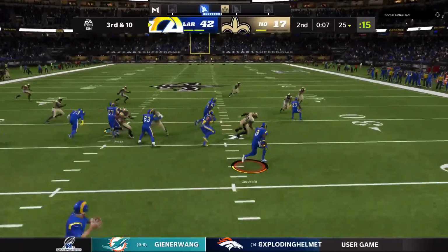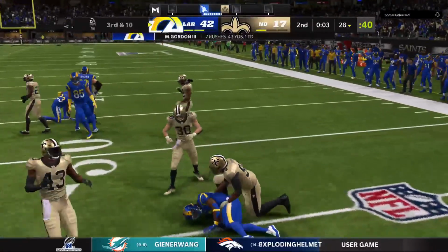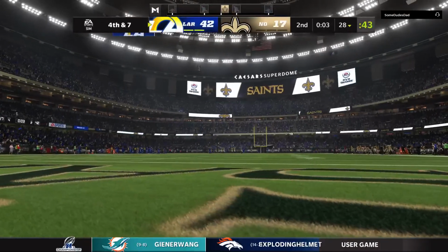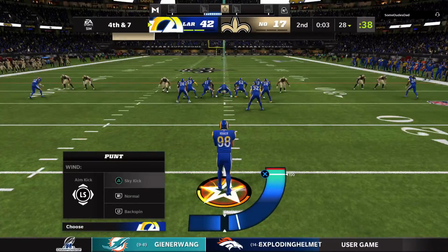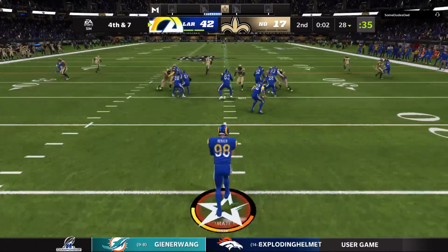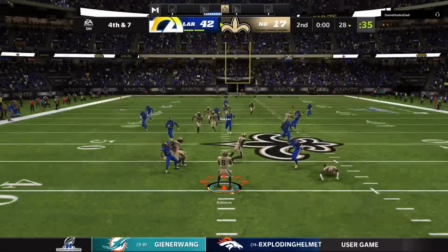Once again, they'll keep it on the ground. Running right through him. And he'll be brought down at the 28, and that is well short of the first. And they're going to take a timeout defensively. So with 4th down coming up, they go ahead and burn it and say we'll see what happens. On is the punter, Hecker, as he gets this one away.